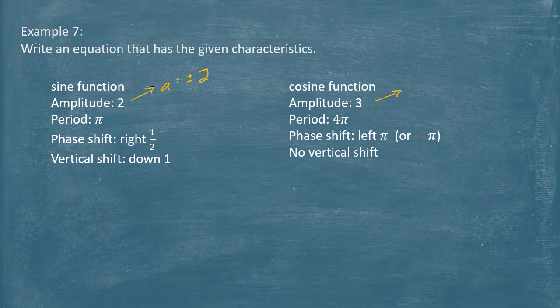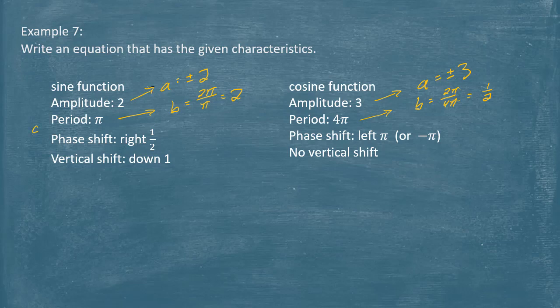Similar with the second one here, if the amplitude is 3, I know A was either a positive 3 or a negative 3. So we can just group that together and make it a plus or minus symbol. Now the period should help me identify the B. As we came up with, a shortcut for that would be 2 pi divided by whatever the period was, which should give me that B value. So in this case, the B value would be 2. The second one here would be B equals 2 pi divided by 4 pi, since that's the period. And the pi's cancel, leaving me at 2 over 4, which reduces to 1/2.